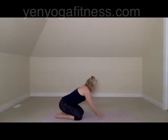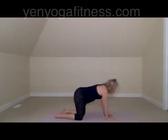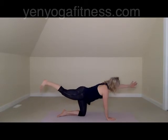Press backward. As you open up, stay here. Straighten your arms, spread your fingers wide, press your arm against an invisible glass window. Feel the stretch in the front of your chest, the strength underneath your shoulder blades. Look down to table, opposite arm, opposite leg.